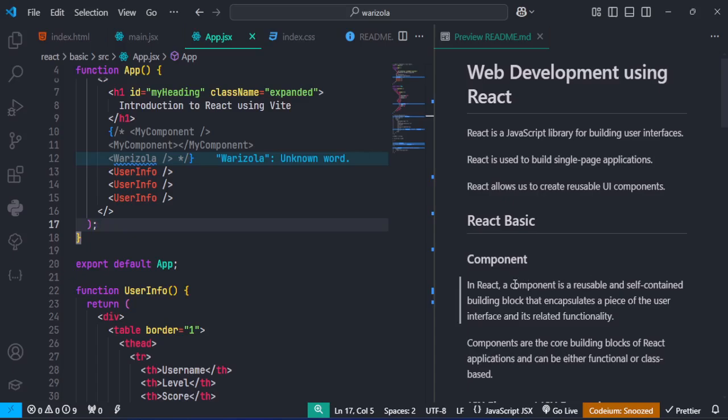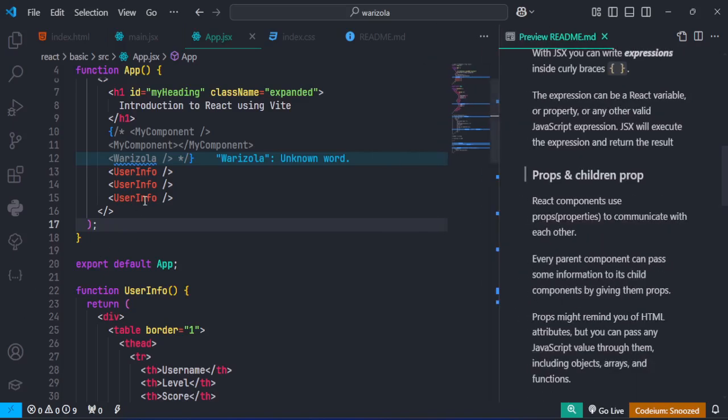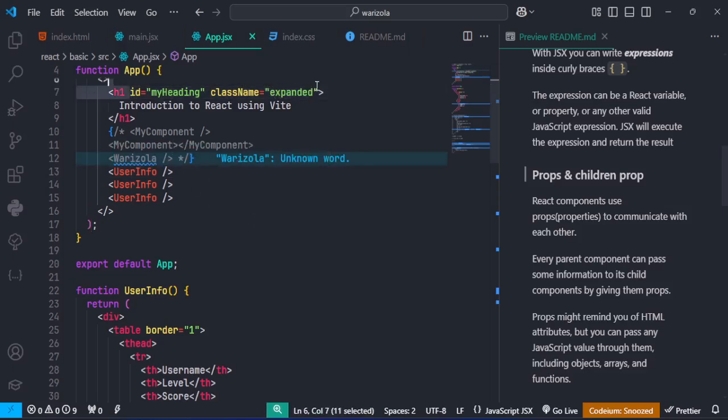So how do you make your component reusable? We do that through something known as props. Through the props, which is short for property, you can send down the info that you want your component to act on, the data that you want your component to use to display the information on the screen. You can send it down by following the same pattern that we have in normal HTML, through attributes.